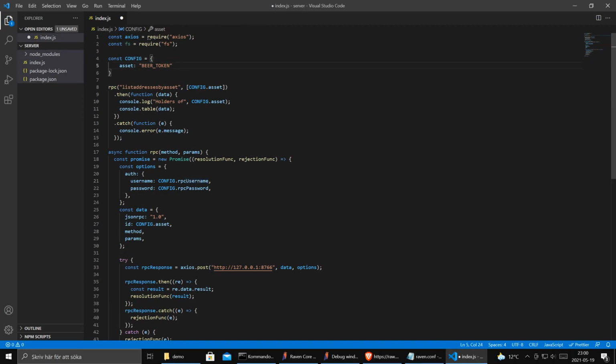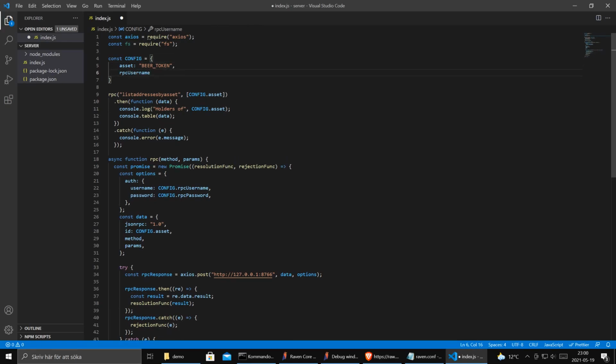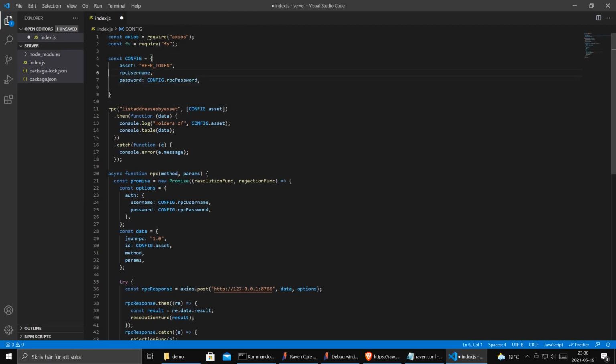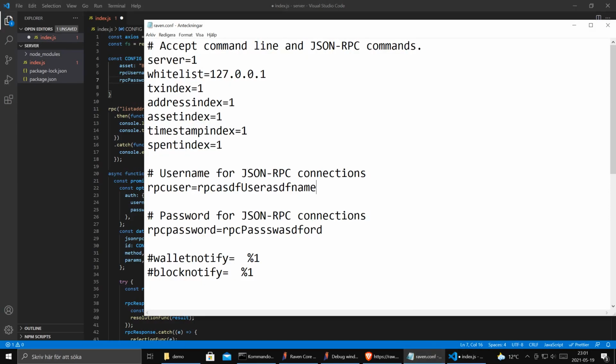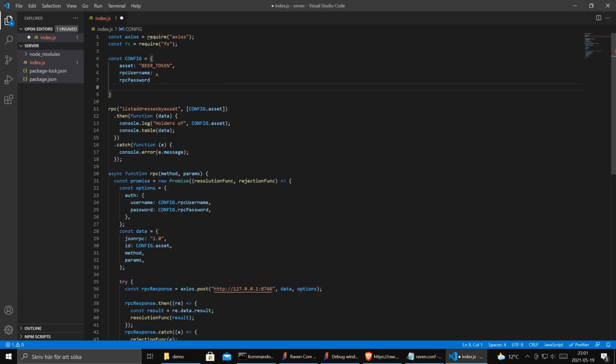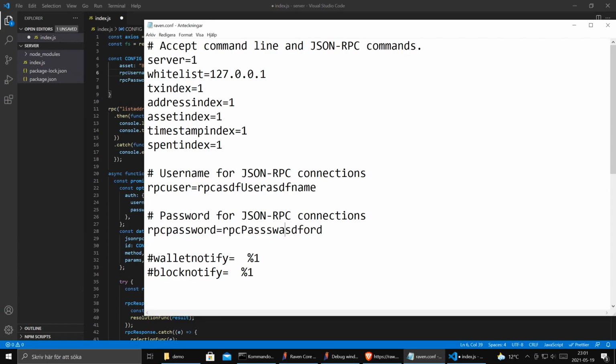So let's add username and password. Okay, sorry. And we go to our configuration file and we copy the fake username. There we go, and the fake password.